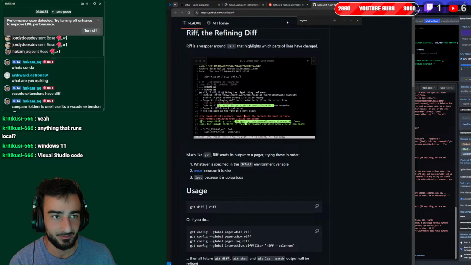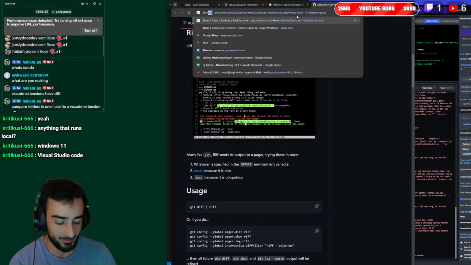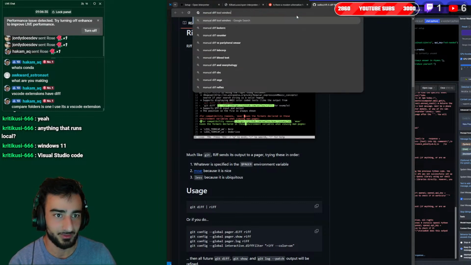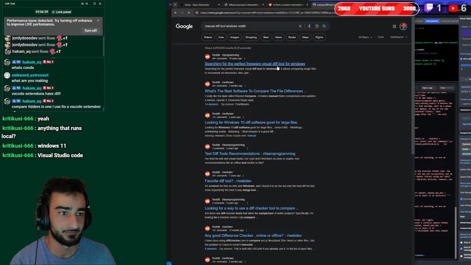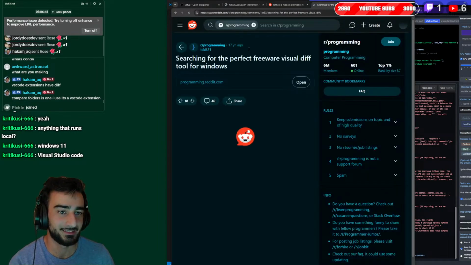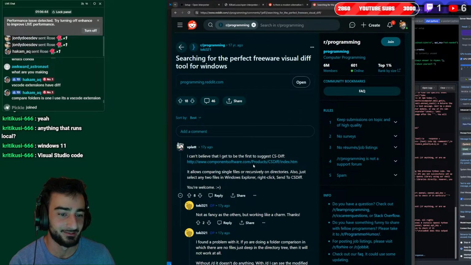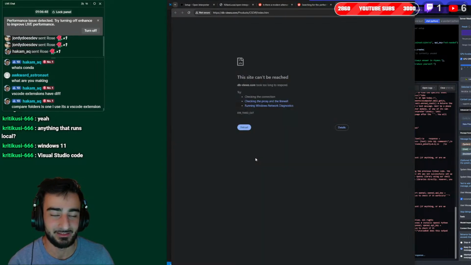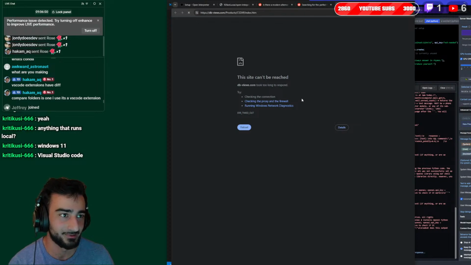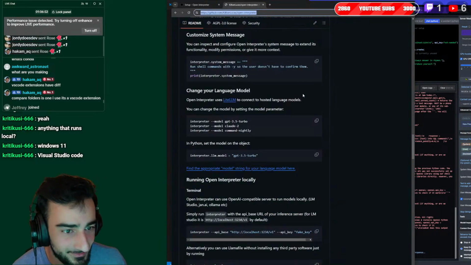Windows 11. Manual diff tool Windows Reddit. Here we go. 16 years ago. CS diff. There's just so many. I haven't tried any of them, but I'm sure you'll find one. Just keep searching.